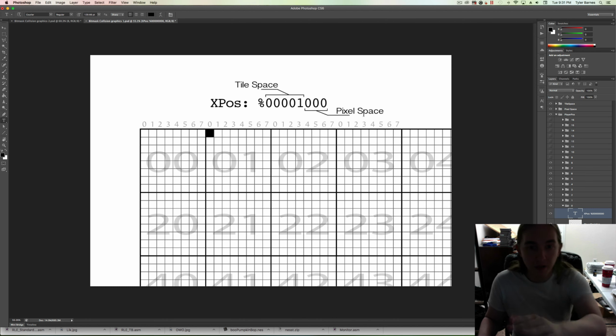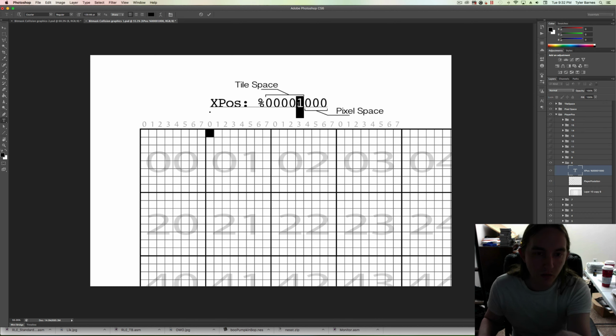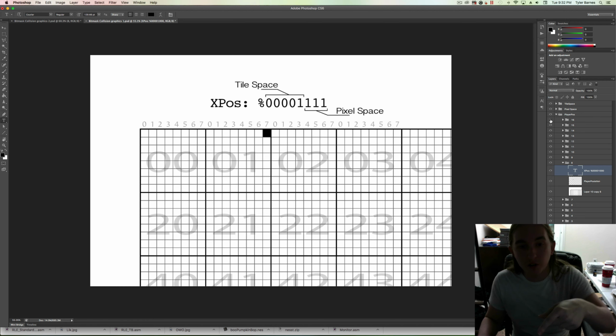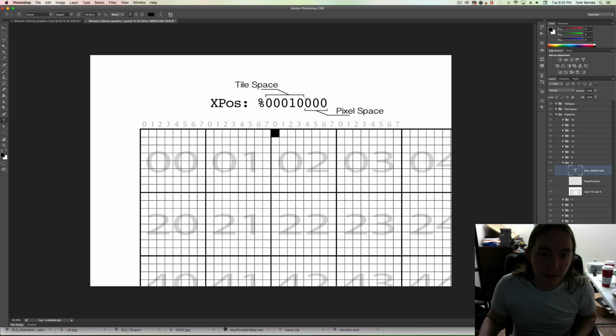If we ignore pixel space and look at the X position in terms of what tile we're on, they correlate. So we're in the first tile, which is the second one over, and that's true. So our little pixel guy is in that tile space. So if we then keep traversing, that pixel space will count up, and we don't care about it. And now when we actually traverse over to the number 2 tile, bam, tile space gets updated.